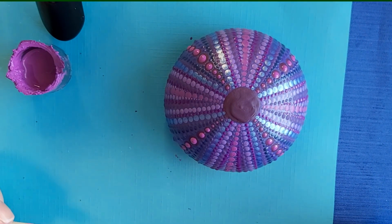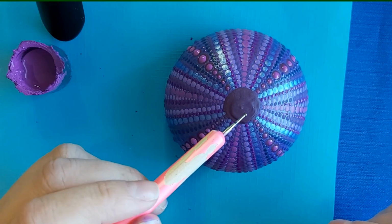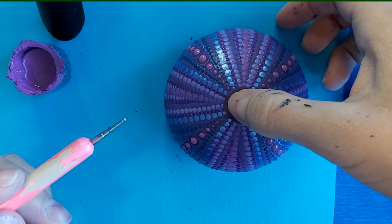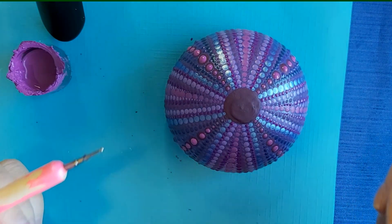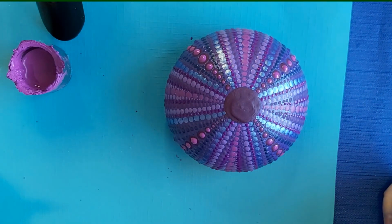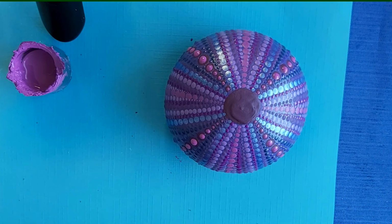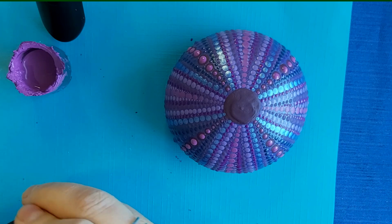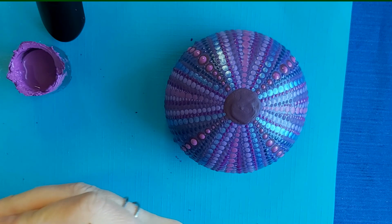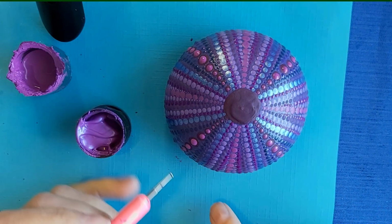So we'll open up all of our lighter bottles of paint, and then we'll do the top part at the final, because that is a good point for you to be handling your stone, is putting your thumb there. So we don't want to do any more wet paint there until we've got the rest of it all ready to go. So I think I'm going to use, I have this really cool color changing purple that I haven't used yet. So I think I'm going to put that in the center of these next stones.